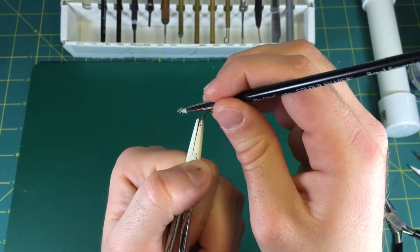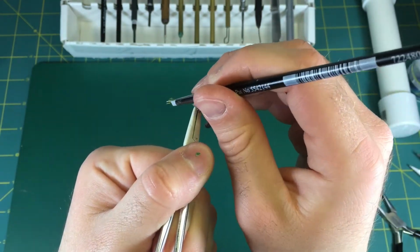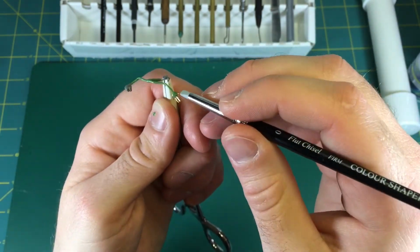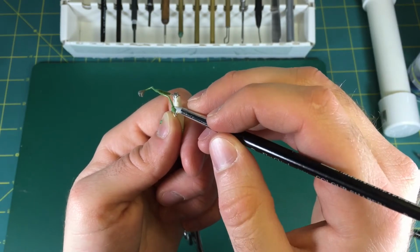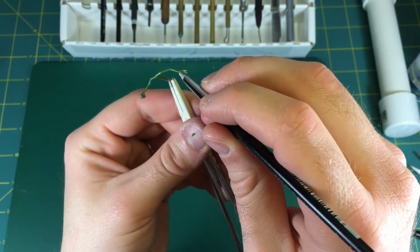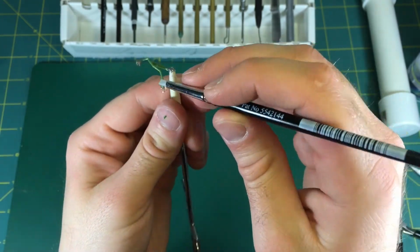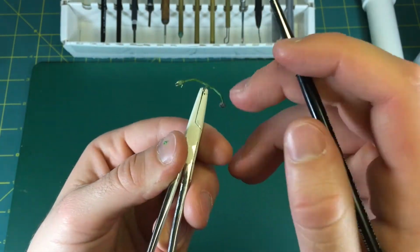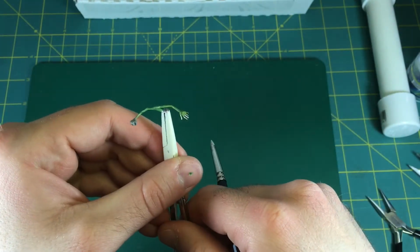Once everything's in place, I mixed up a small amount of Greenstuff, and at this point you're just trying to kind of set the join a little better. So you just need a very small amount, and you press it on both sides of the brass wire that's wrapped around the steel wire. And once you're done spreading this on very thin, I'm using a clay shaper. If you don't have that, you can use something else, but these are great for working with putty.